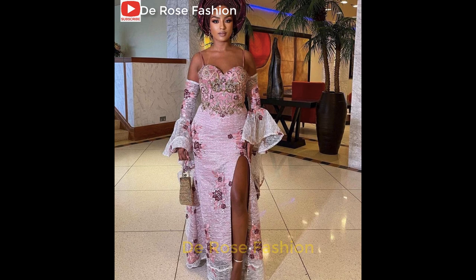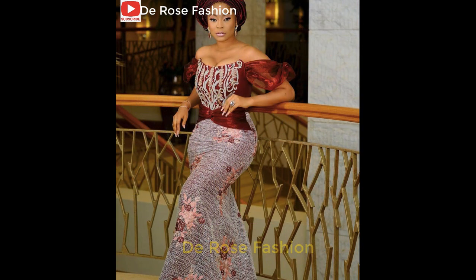As you can see, isn't that beautiful? That is an Ashwebi. As you can see, this is simple Ashwebi. You see the way the hand is being made fitted. This is beautiful. This is so beautiful.